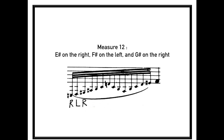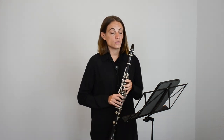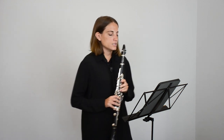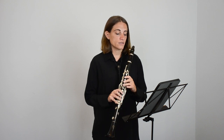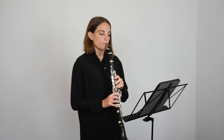Let's look at measure 12. Measure 12, we have E sharp, F sharp, and G sharp. So G sharp has to be on the right. So the note before at least has to be on the left, and the one even before has to be on the right. So E sharp or F natural, actually, is on the right, and then you're going to take F sharp on the left and G sharp on the right. So I'll just play it.